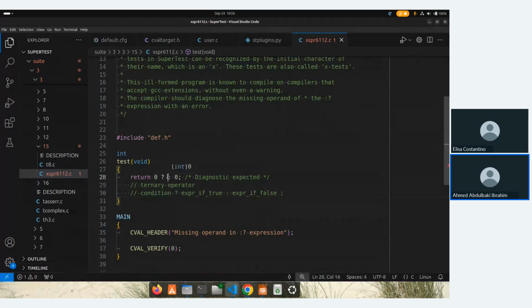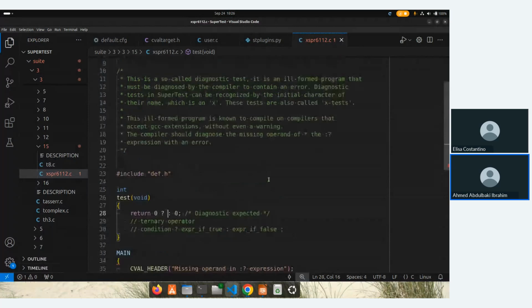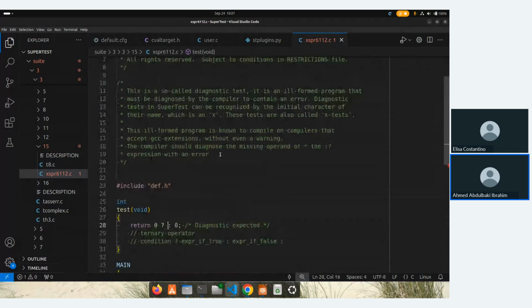And we have already been made aware of this failure, which is why for common failures like these, we typically have a comment outlining the failure and its analysis, so it can be consulted by the user. And here we already documented that the test incorrectly compiles on compilers that accept GCC extensions.